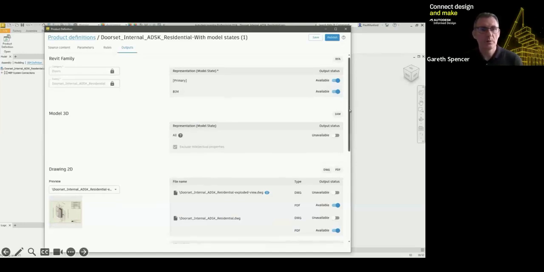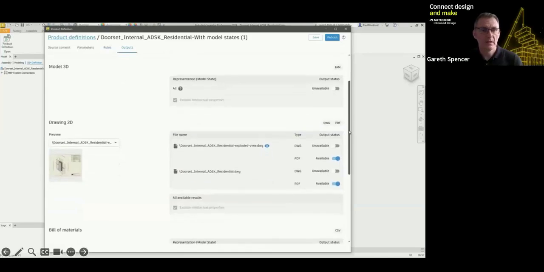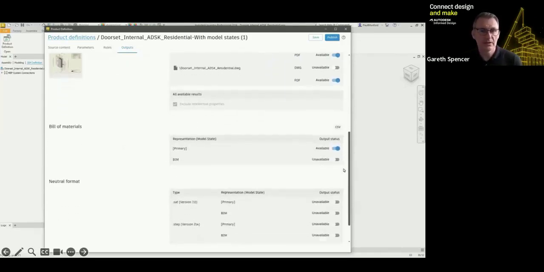We can define which ones we want to share so the Revit user has access to them. We're thinking about the end game here as well. Do we want to share the entire Inventor files? Which drawings we want to export out when we're generating outputs from a DWG to a PDF, as an example.